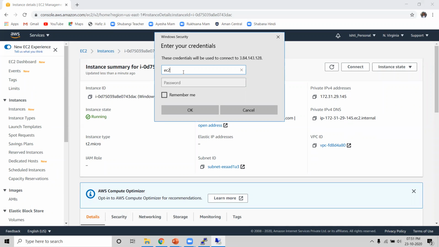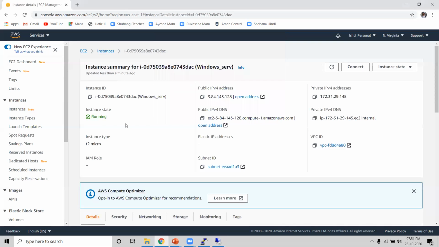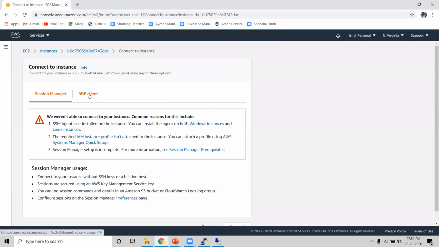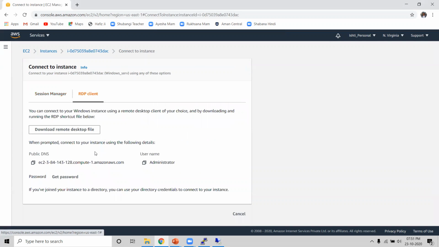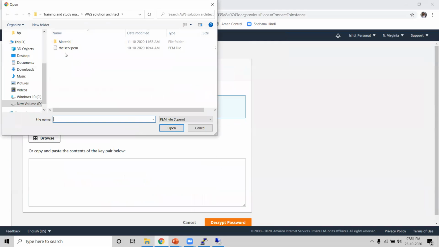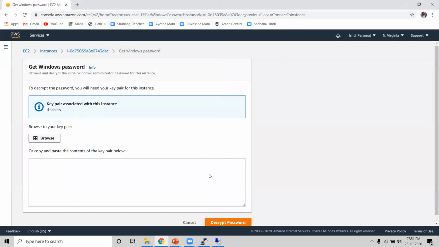Username is EC2, sorry, administrator, and for the password, you need to go to connect, RDP client and say get password. So using my private key, this password will get generated.